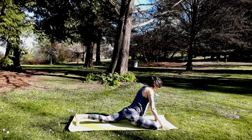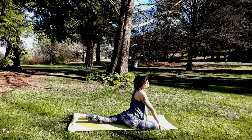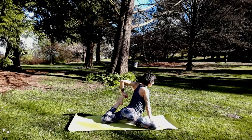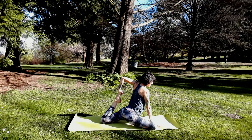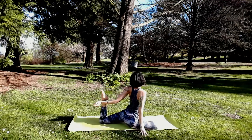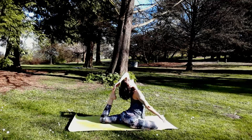Right hand down, step your right knee outside the wrist — pigeon pose. Make sure that the left back knee is pointing straight down to the floor so the cartilage of your kneecap doesn't twist or roll. You could stay here or take another thigh stretch by bending your left knee, heel to bum, swimming left arm behind you — and either kicking back like dancer's pose or sliding heel deeper towards your back body. For a half bind: left foot to left elbow crease, right arm up and over, maybe lacing fingers behind you — this is known as mermaid pose. Or if you have full ekapada raja kapatasana in your practice, move into the full bind — king pigeon pose.